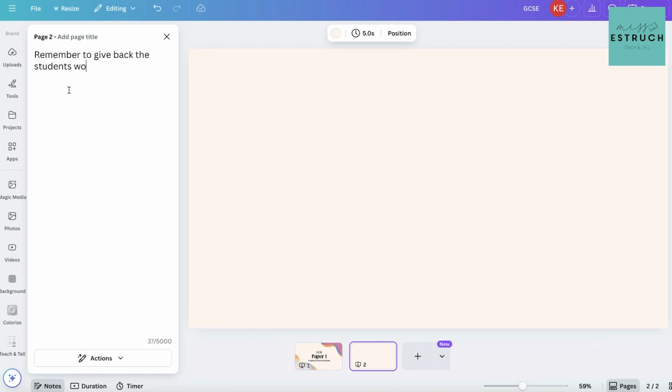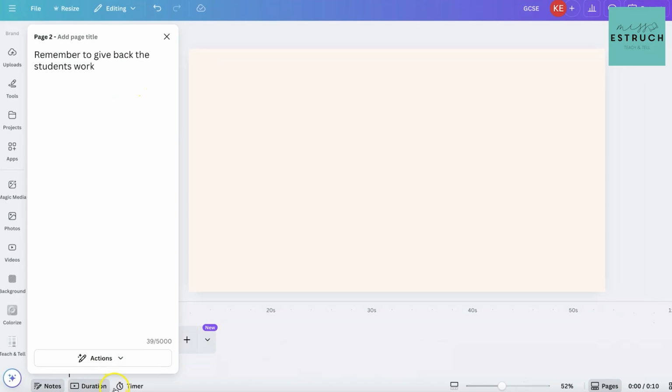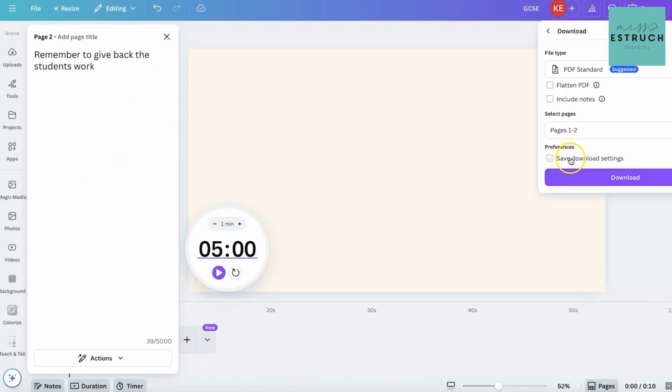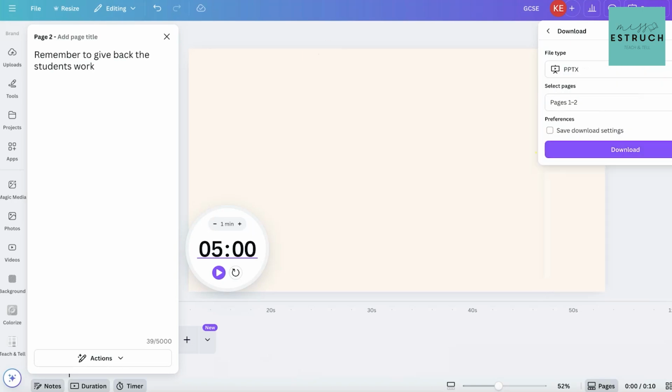So you can have a slide with your title, your learning objectives, theories, questions, plenaries, you can add on timers, you can even add animations, and then it's so easy, you just click save and download it as a PowerPoint. So that's one really good use, using it to make your lesson slides and PowerPoints so that they're far more engaging and attractive than just your bog standard Word PowerPoint options.